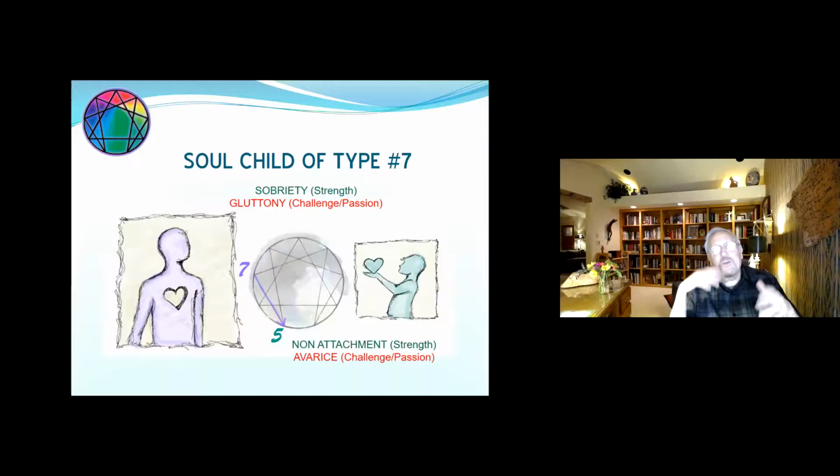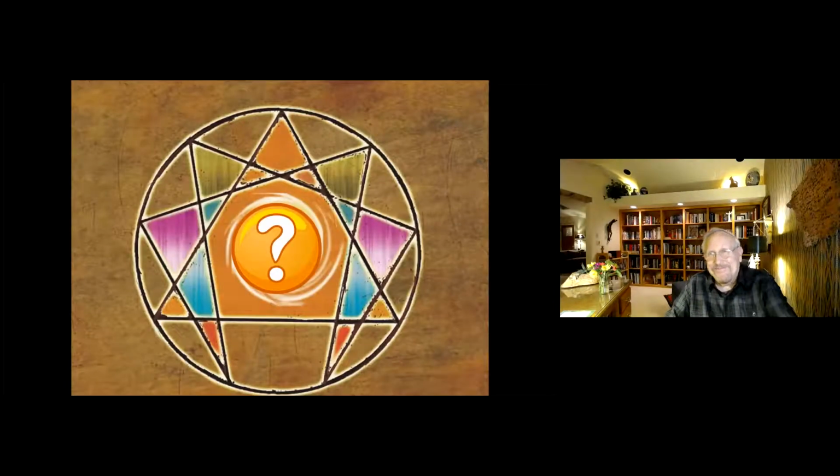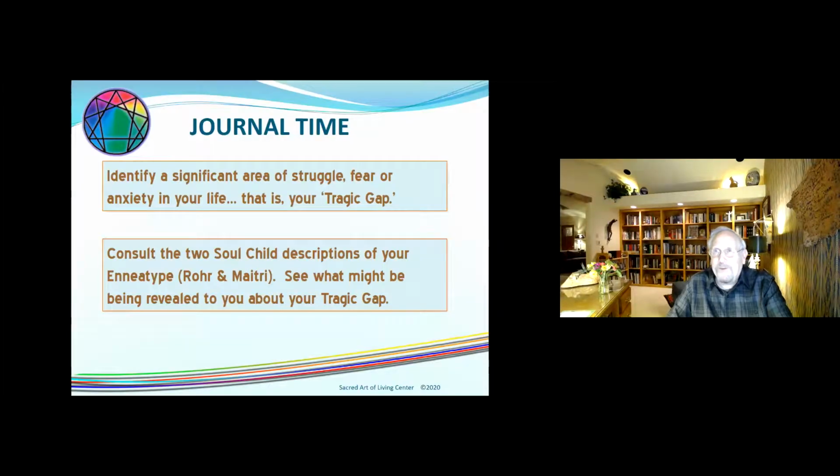And as I begin to explore, and in my prayer and in my spiritual exercise, begin to reacquaint myself, not with the downside of my soul child, but with its essence, I begin to really find life in a brand new way. I don't stop being a 7. I still keep all of that gift, but it's put in a new container. So that's a little summary of what we talked about last week.